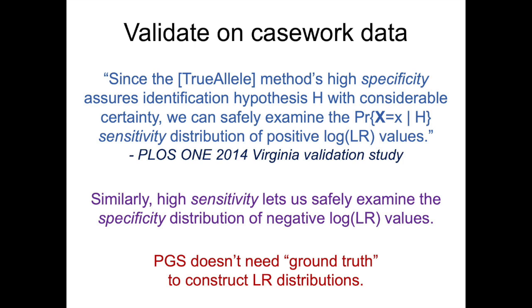Therefore, you can safely look at the sensitivity of the positive scores without knowing what's coming out of the genotype distributions. You don't need to actually have it make a comparison with anyone. Conversely, if you know that your method is sensitive and that your contributor distribution is concentrated to the right of 0, then exclusionary scores are to the left, and so you can safely examine negative log LR values. So you don't need ground truth if you have a good classifier. You can quantify how often, based on area under the curve and error rate, that it would be unsafe, and the probability is very low. They mutually reinforce each other. So you don't need to actually know what the answer is, and you don't need to spend $14 million giving it to a government agency to do all these ground truth studies, because mathematically it's silly.